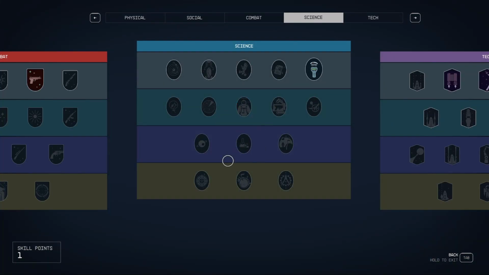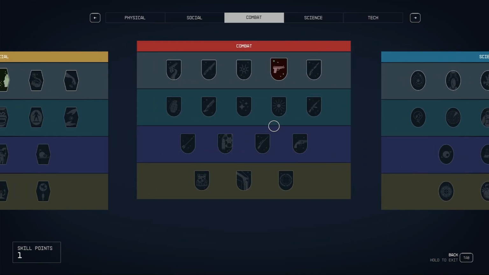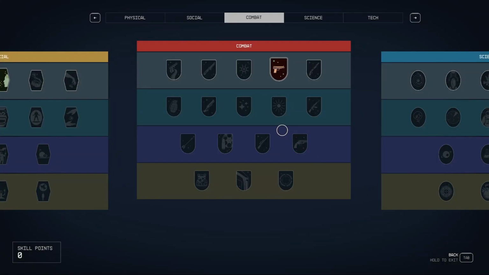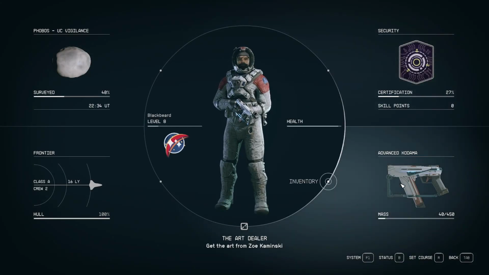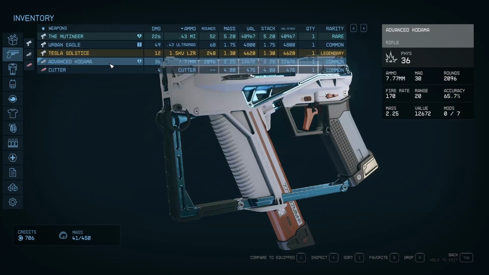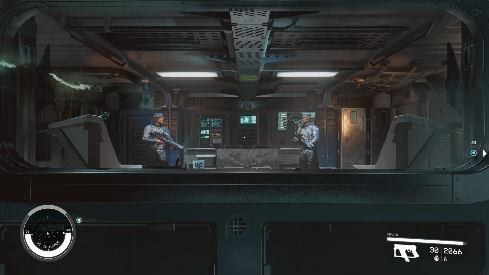Let's allocate this skill point right quick, though. We're going to go ahead and do another rank into pistols, because that seems to be all I've got right now, minus this. The Kodama should be a machine pistol, but they've got it listed as a rifle. In my own playthrough, I have fallen in love with the Kodama. It is a beast of a little weapon. And we just so happen to get an advanced Kodama straight off the jump, so we're going to rock and roll that thing until we get superior.